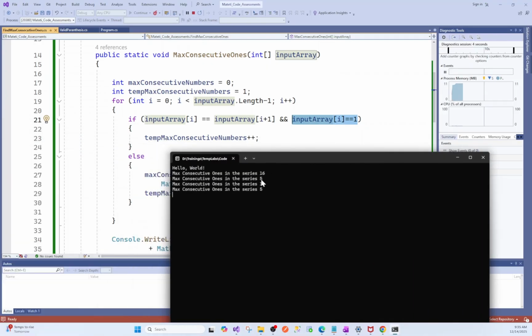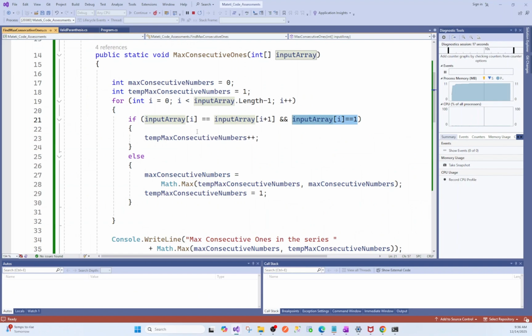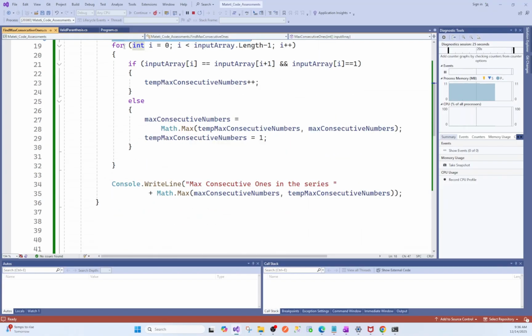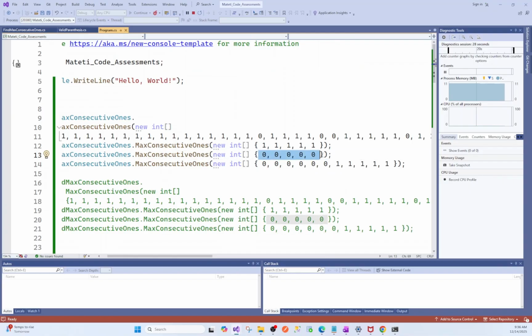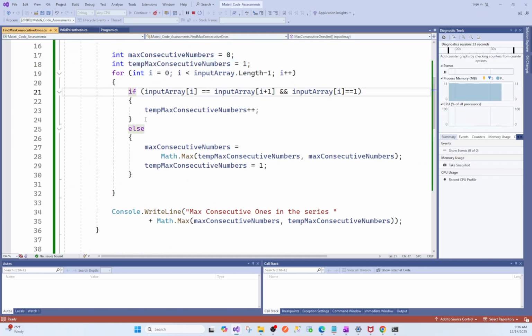So 16 is the right answer, 5 is the right answer, 1 is the wrong answer, 5 is the right answer. But still it's failing for the third condition because here we are initializing temp number from 1, and in the third condition, there are no zeros, there are no ones, so it's not going to increase the temp consecutive number in all the iterations.